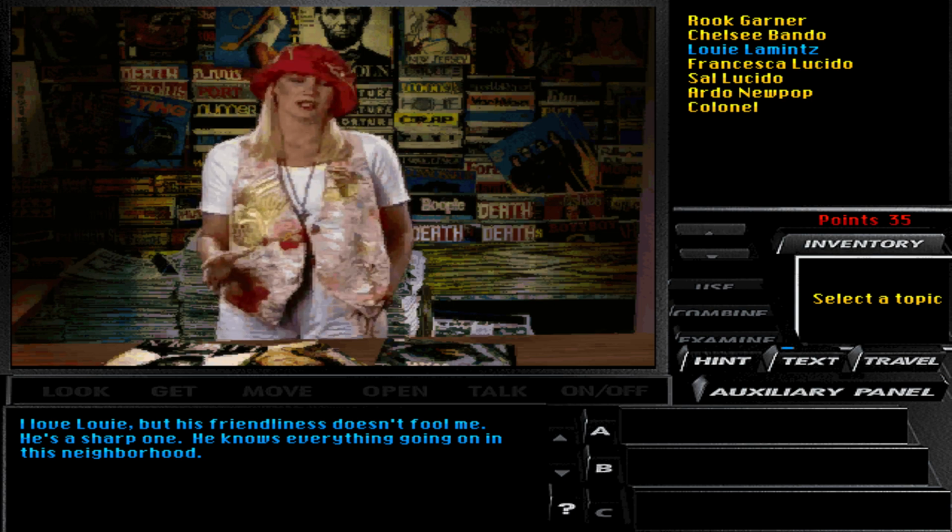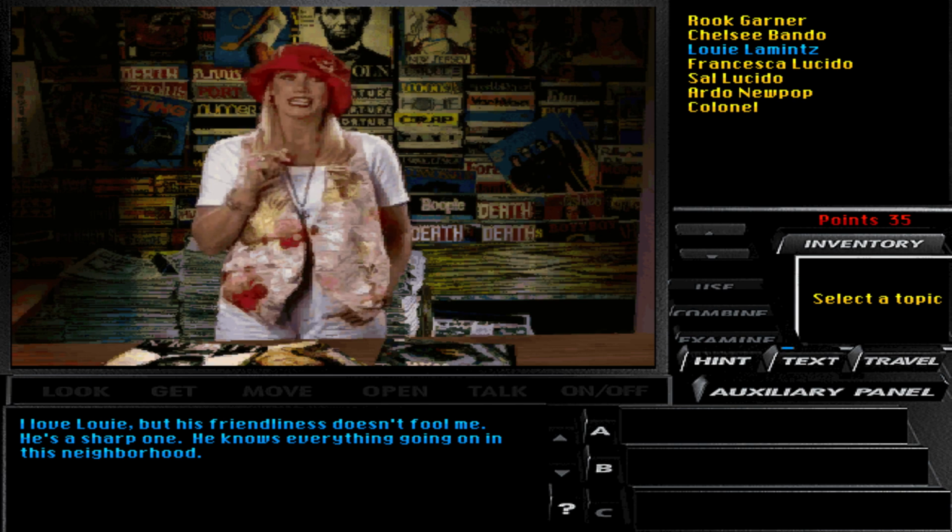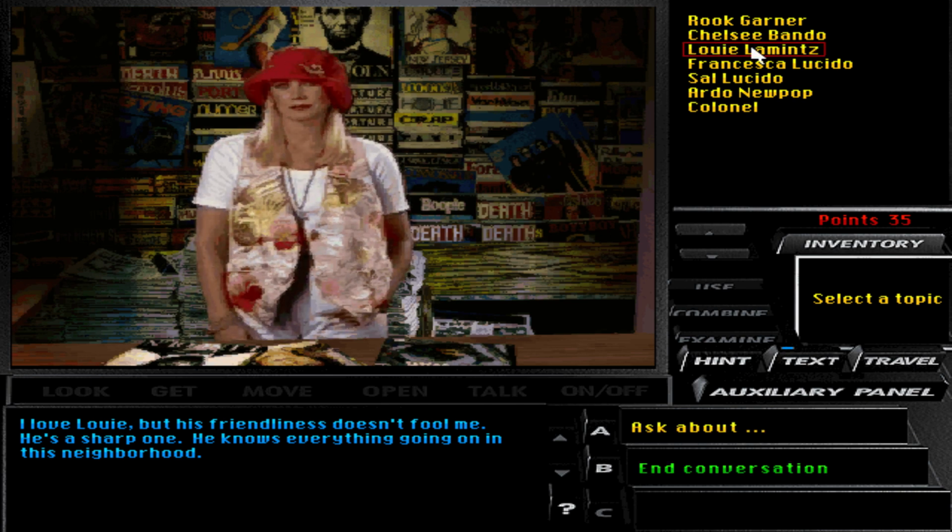I love Louis, but his friendliness doesn't fool me. He's a sharp one. He knows everything that's going on in this neighborhood. Now Louis runs the restaurant down the street.